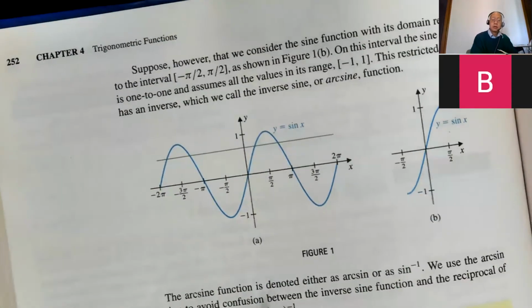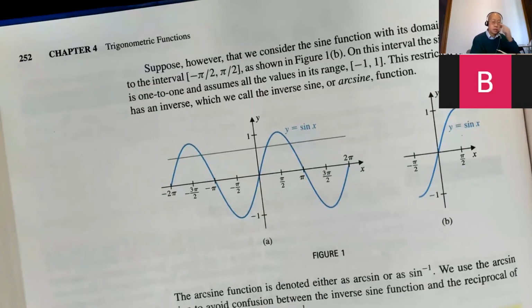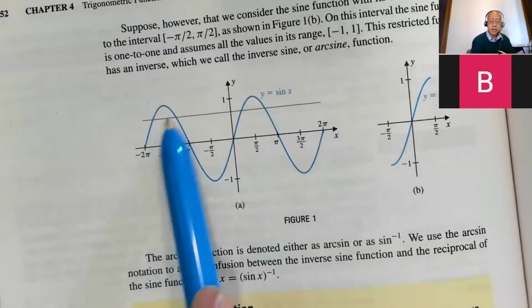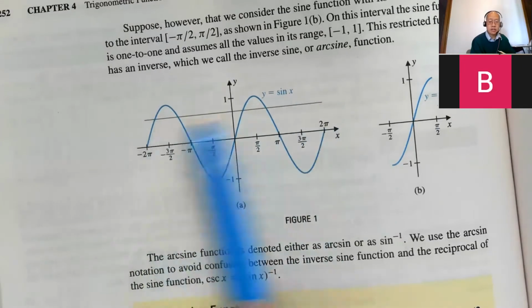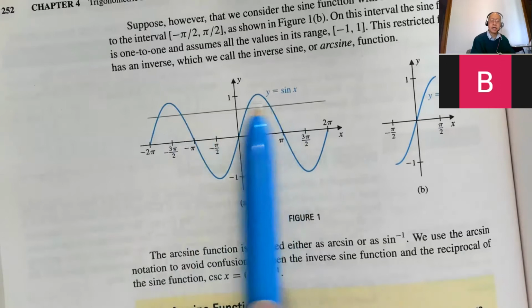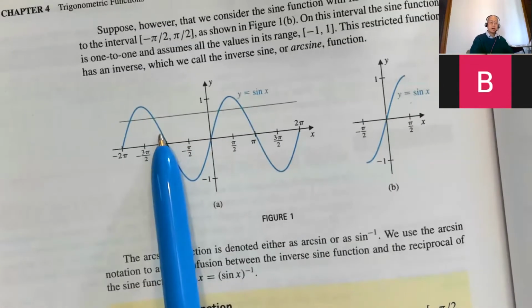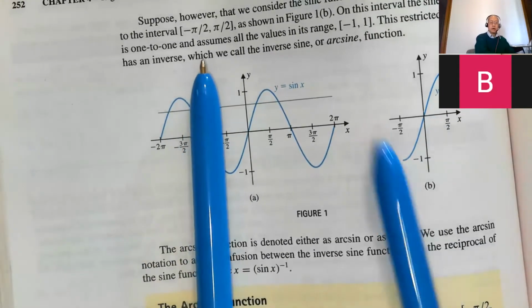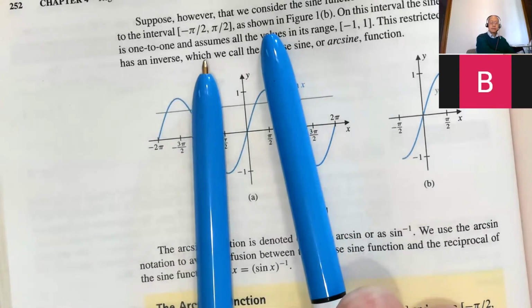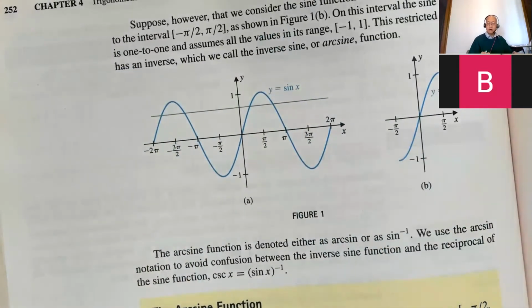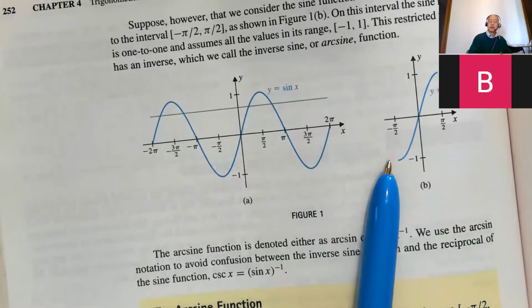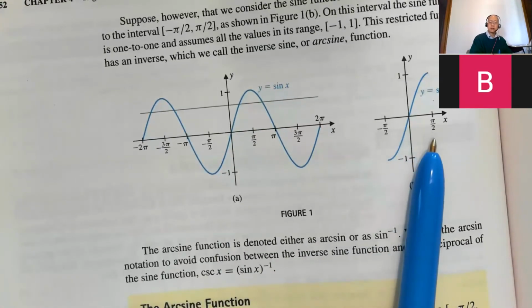Now, you might recall for an inverse function, you have to have a 1-to-1 function. Let's take a look at the sine function. The sine function is certainly not 1-to-1; it does not pass the horizontal line test. But if we limit the domain, we do get a 1-to-1 function. If I'm willing to only go from -π/2 to π/2, namely over here, then we do have a 1-to-1 function, and therefore it will have an inverse.